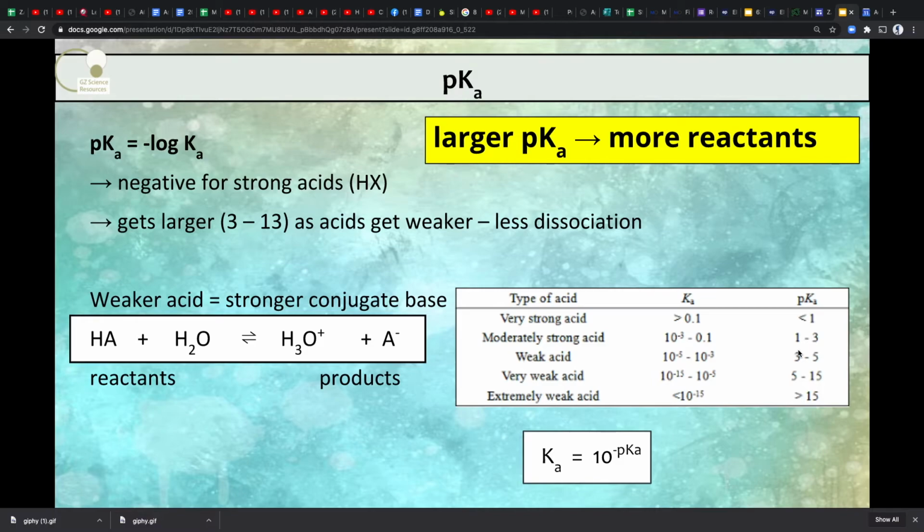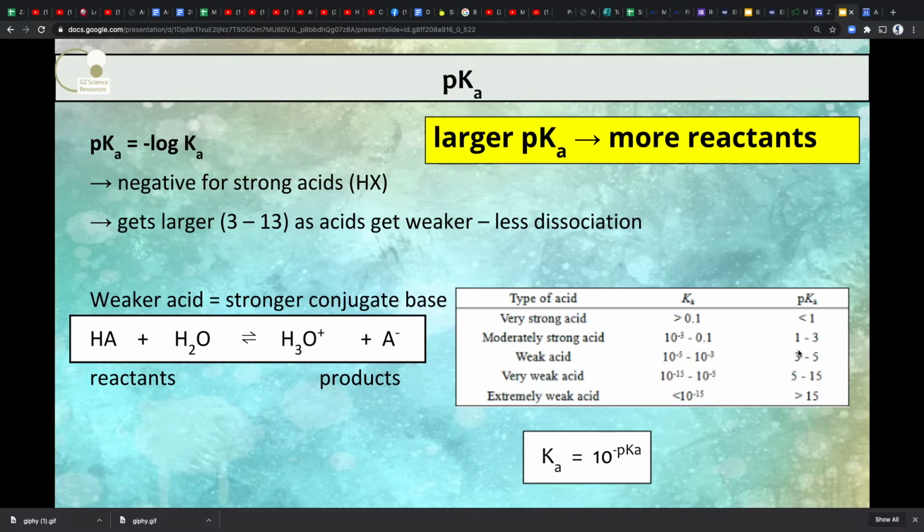So the pKa is a nice number to talk about. And often in questions that you'll see on the exam, the question will say the pKa for this acid is this number. And they do that because it's nice to talk about and state. But in our calculations, because we know the Ka expressions often start with Ka being equal to some products over reactants, this is Ka, not pKa. What we're going to have to do as a first step in all of our calculations is convert the pKa given in the question to a Ka value to do the rest of the steps.